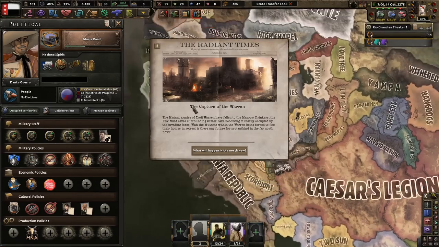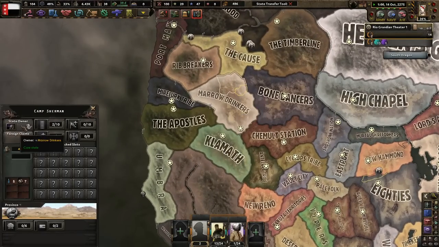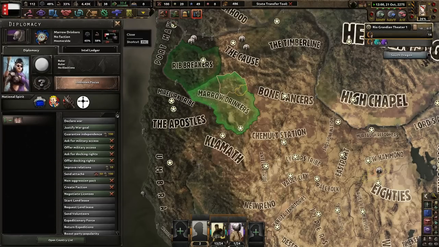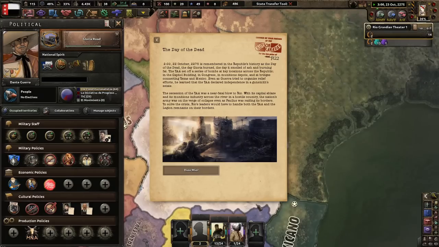Wow. I was really not expecting this. I was expecting the Warren to do really well, but I still need to play as these guys someday. Big Mama Mesmeralda. Oh, my goodness. I have to play as this group someday. Someday. I promise. The Day of the Dead. Oh, this is not good. 2 o'clock. 22nd of October.